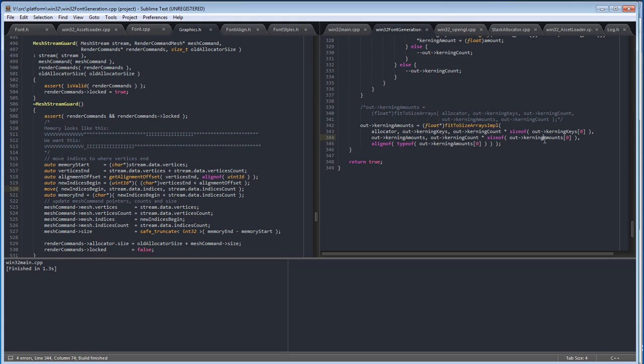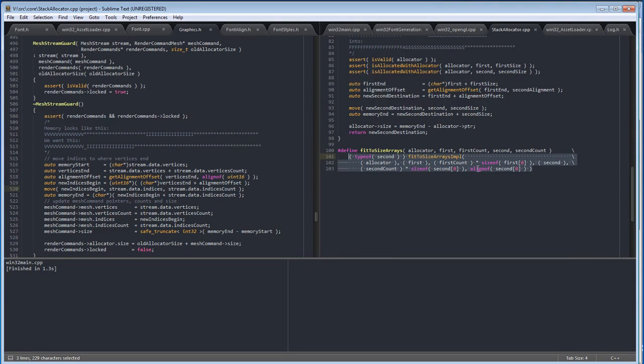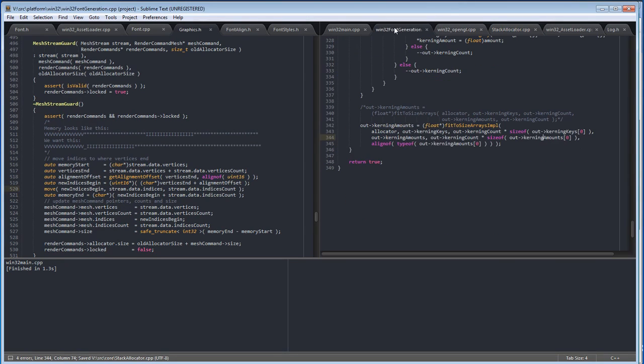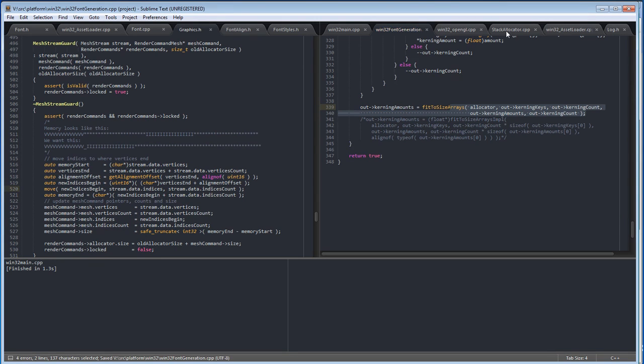Yes, oh, okay. Interesting. That align of doesn't work with values. So type of, and then the first version should be working too, without this const even. Yeah, great.